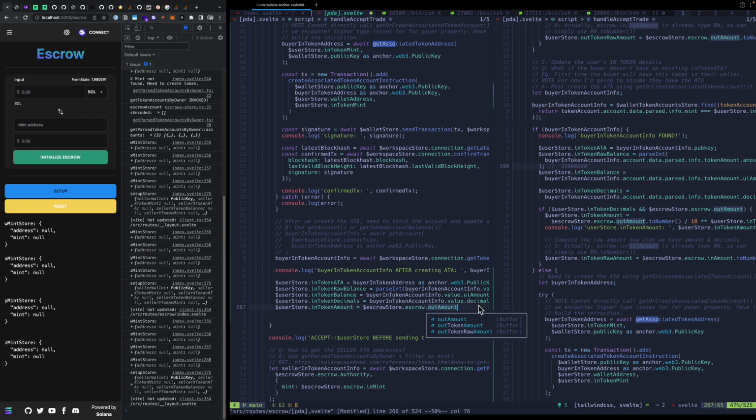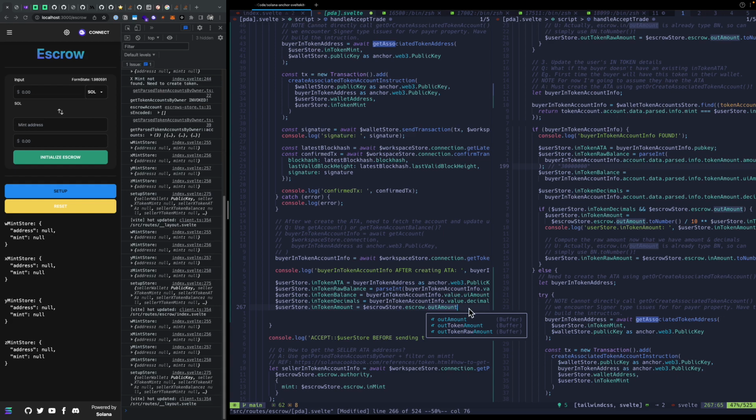So that'll be small, but I need the amounts, the token amounts, needs to be a raw amount. They can't be decimal.